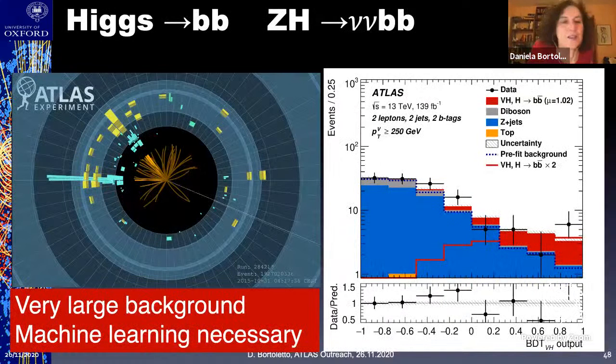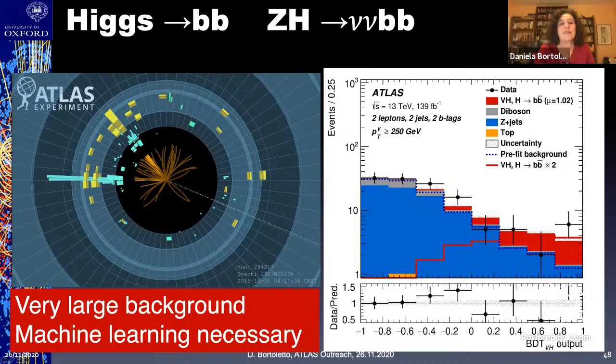Here is another interesting event, because this is an event consistent with the Higgs decaying to b b-bar. Here the Higgs is produced with a Z boson, and the Z goes to neutrinos. We don't see neutrinos in our detector, so we again use energy and momentum conservation. We have the proton-proton going head-on, so we don't have any momentum in the transverse plane. We can measure all of the energy in the transverse plane, and what is missing to get to 0 is going to be your neutrino.